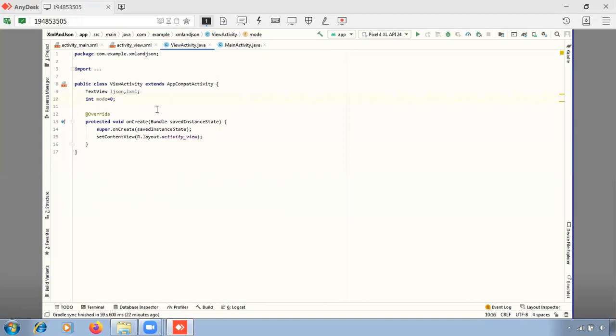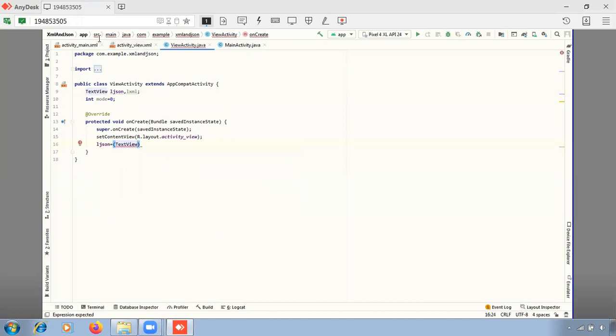Once I have done this, these two objects should be linked with our XML text view IDs. So I will be doing that here. LJSON is equal to text view.